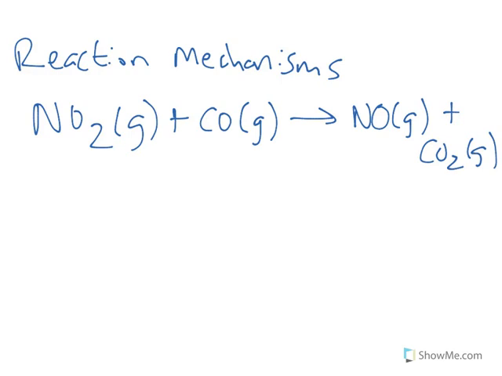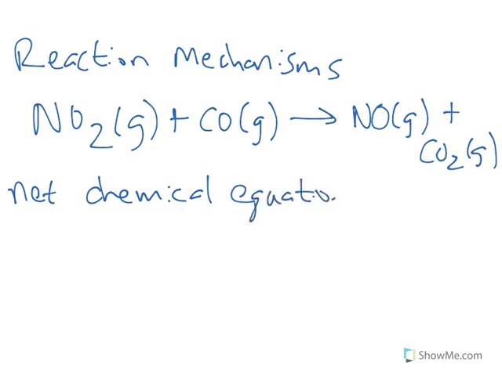So this chemical reaction actually occurs in 2 steps. But if you're just looking at this reaction here, you would just say, hey, that looks like 1 step. But that is what we call the net chemical equation. And this should sound familiar when you talked about net ionic equations in Chemistry 1. It's almost the same idea here. So this is the net chemical equation.